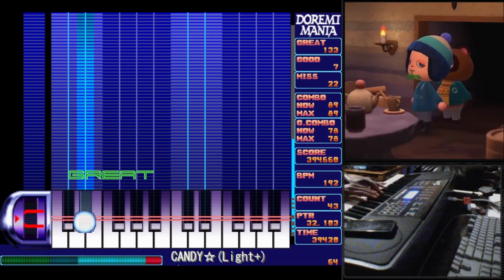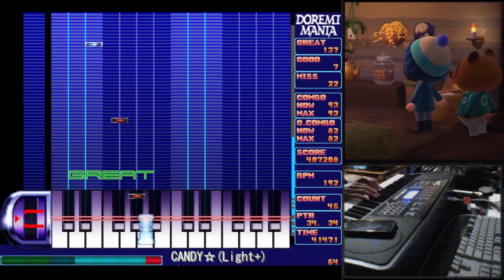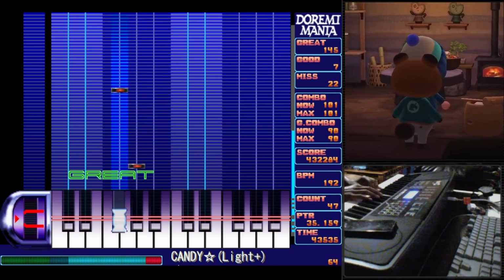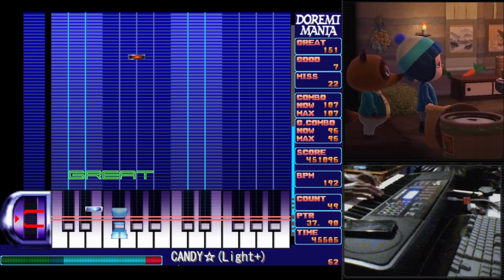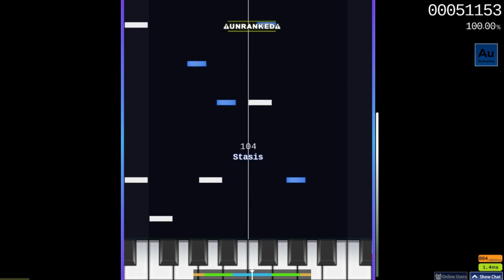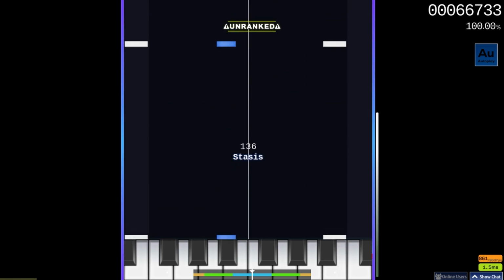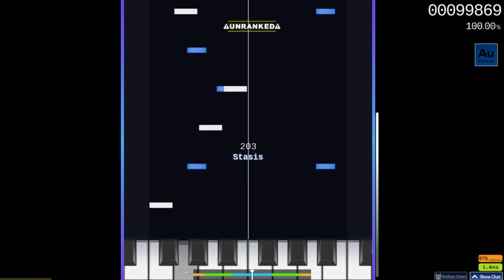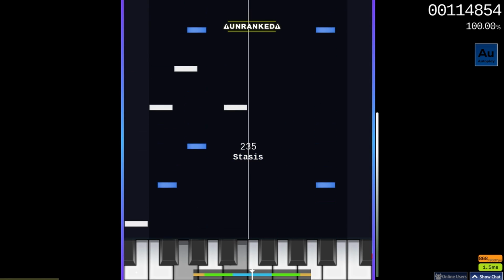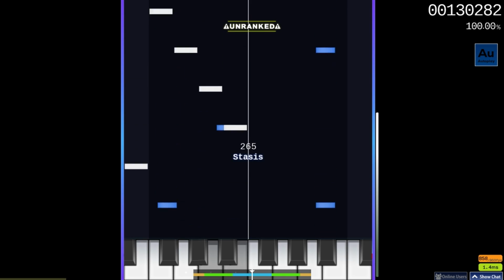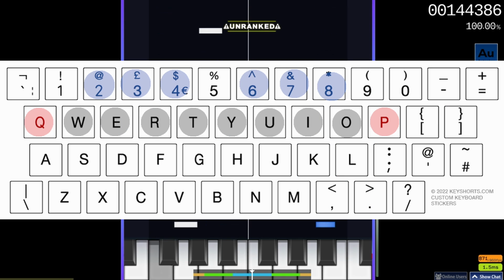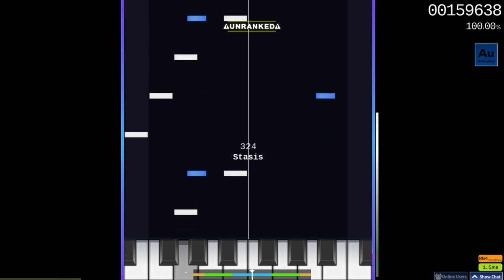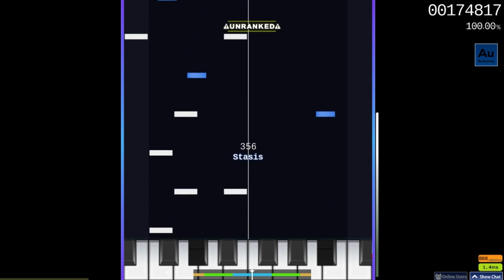Now, my thinking here is that if you got really good with 24 key reading, or even just 14 key, surely your reading ability of these two would translate between one another. Basically, having your skin set up like this, which is possible in osu, with some minor visual defects. But really, you don't even have to set it up exactly like a piano skin. Just a simple overlap and maybe different column sizes between the upper and lower keys. With the keybinds, you're already going to have them set up in this sort of style, so going the extra step of setting up the skin like this as well just makes intuitive sense to me.